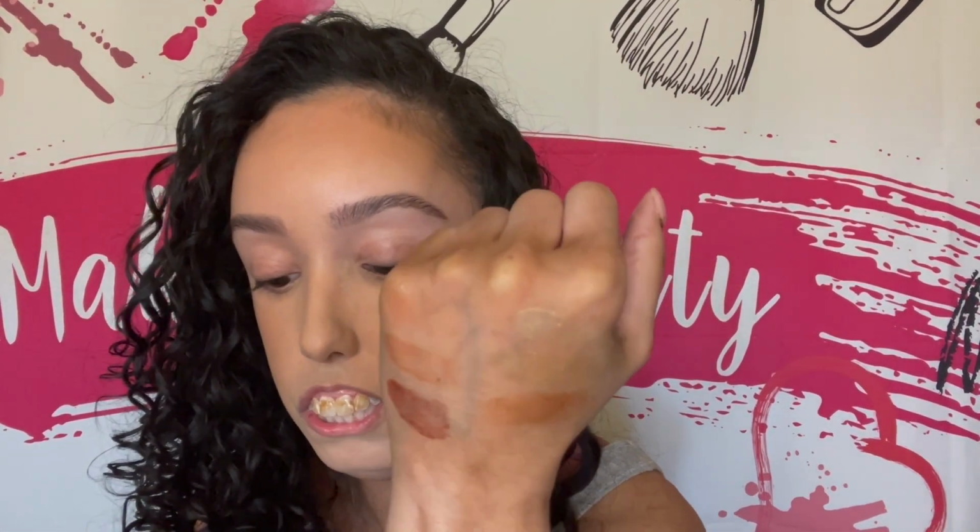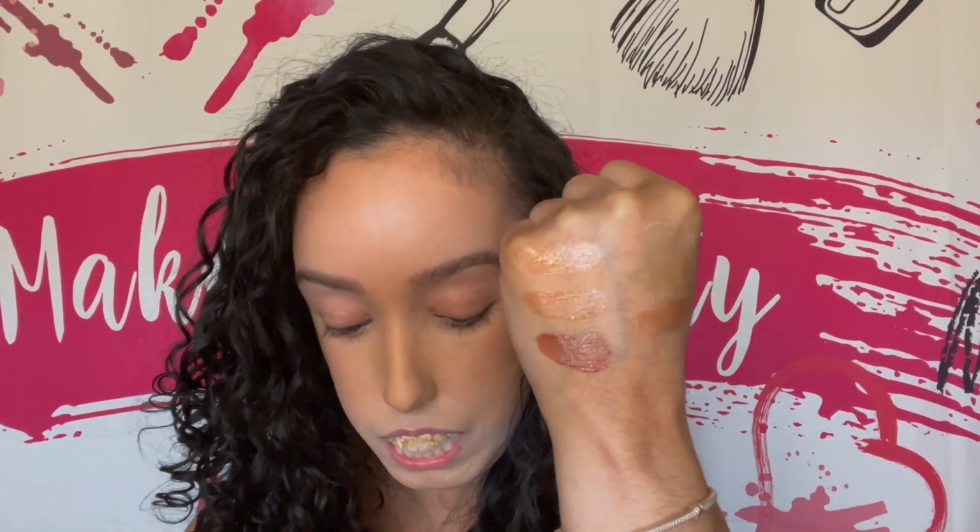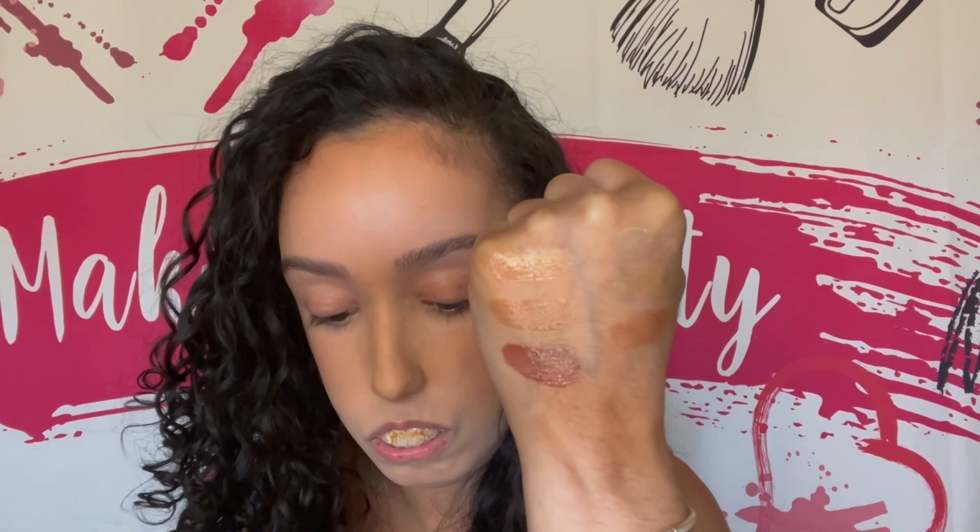It's pretty fragrant, so if that's going to annoy you, I don't know if it's going to last or linger on the lips, but I'm not mad at the smell. It smells good. Okay, so the deepest shade is Dandelion Honey. Again, they're somewhat pretty sheer. This one obviously has the most pigment, but the middle shade is called Wildflower Honey, and the lightest shade is called Clover Honey. So I got some sharp cheeks.